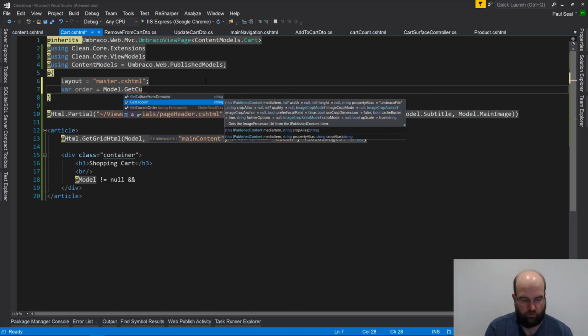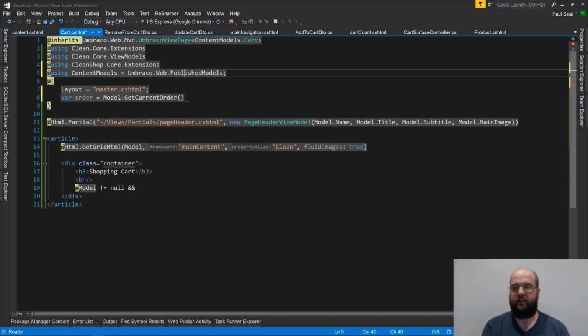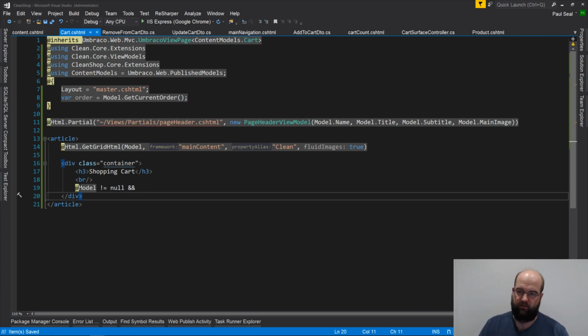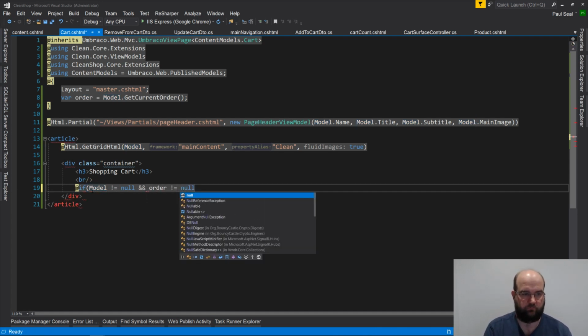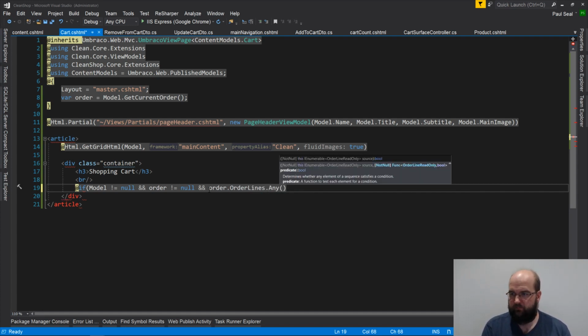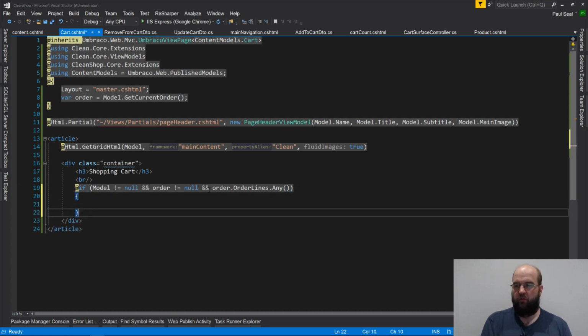So get current order, and that's using clean shop core extensions to get that. So now we have our order, so we can do this if check in here. So if the model isn't null and the order is not null, and the order has some order lines, so dot any, then we're in business.